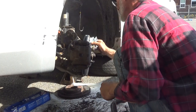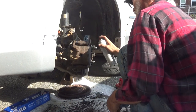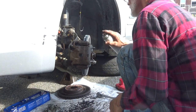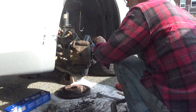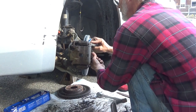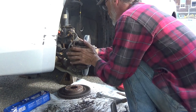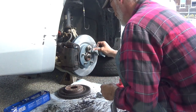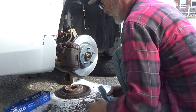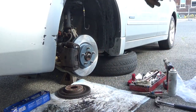Clean off everything. Give it another little rinse down just to play it safe. We've already wiped them off, so we don't have to worry about doing that again. Get all the nasty yuck out of here so they look nice and pretty. Go ahead and straighten your wheel back out. You take off the lug nut now. And you go ahead and put the wheel back on. Make enough room here to do that. Alright, we'll get that rotor out of there.